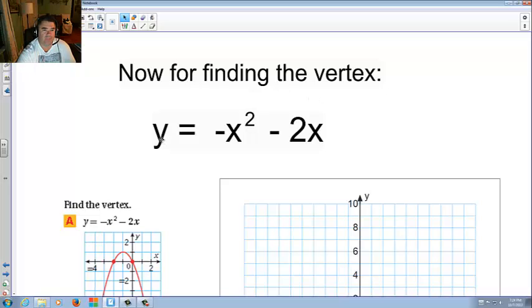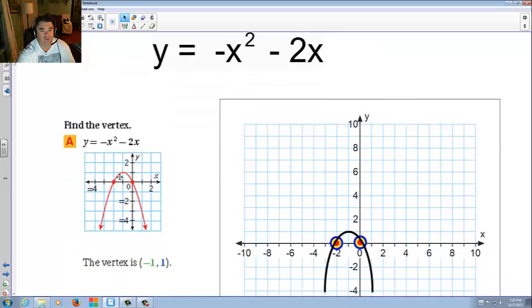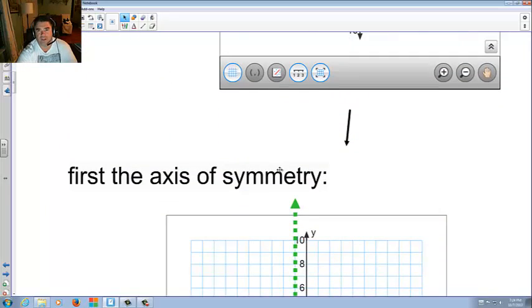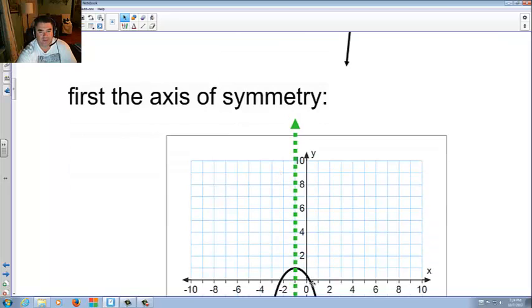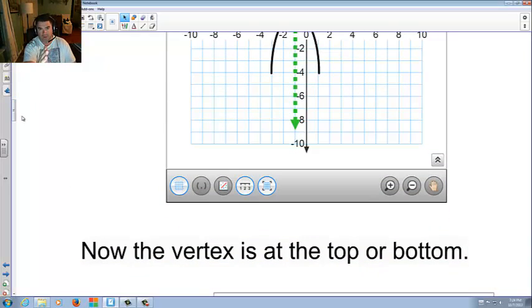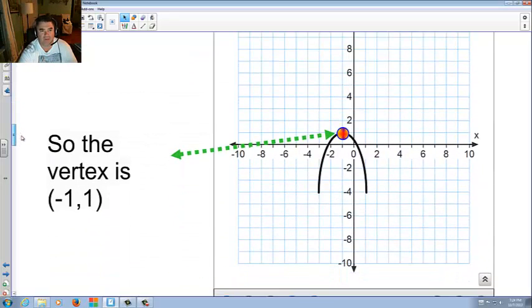Now for finding the vertex. Let's first take a quick break. Okay, back. Now, y equals negative x squared minus 2x. To find the vertex, what we're going to do is, the vertex is negative 1 comma 1. Now that's the very top. But how do we know that? Well, first we find the axis of symmetry. And if you notice that, this seems like the top right here. And that's at x-value of negative 1. x equals negative 1. That's the x-value where it's going to meet the middle of it.